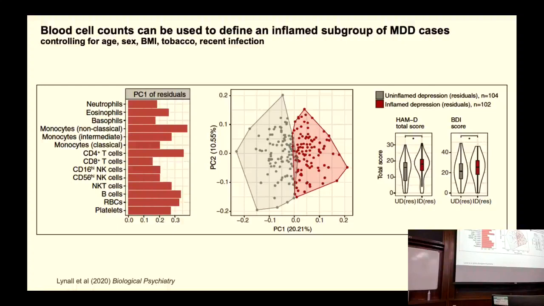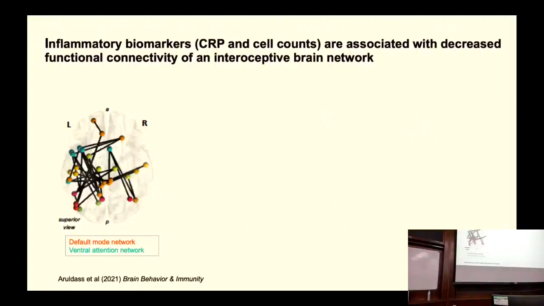So I think what this result speaks to, which wasn't so obvious from the case-control transcriptional results that I showed on the previous slide, is that within MDD, within that big clinical syndrome, we should be thinking about whether there's a subgroup of patients with particular evidence for an inflammatory pathogenesis.